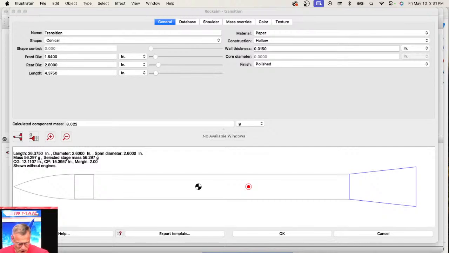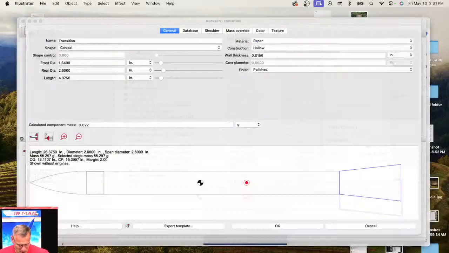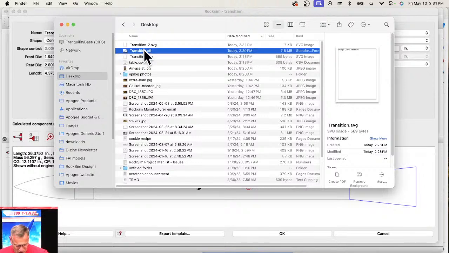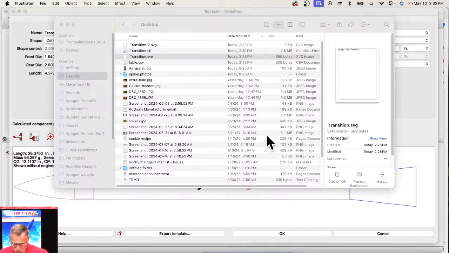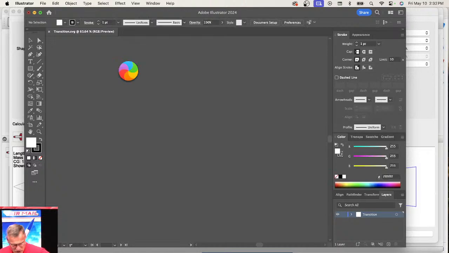Okay, so let's go to my desktop. Here's transition number 1, and I'm going to open that in Illustrator because that's a vector program. Then I'm going to do the same thing as soon as it opens with transition number 2.